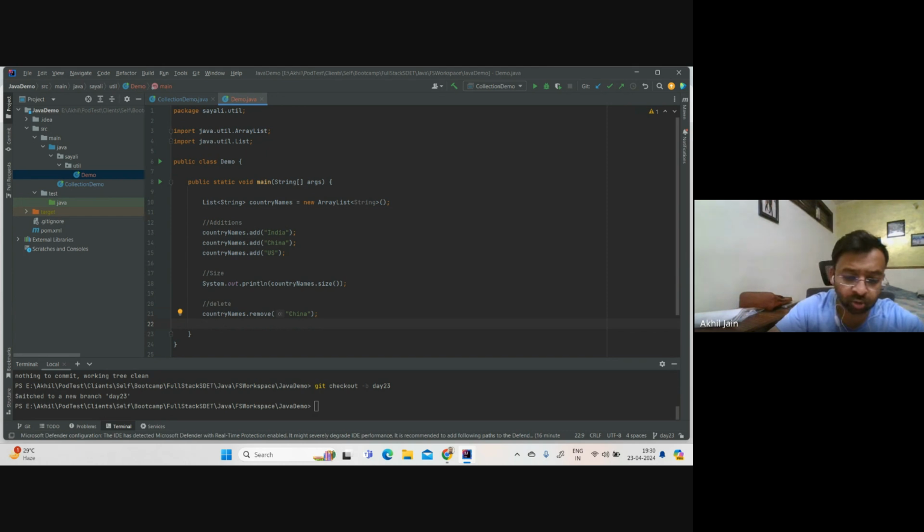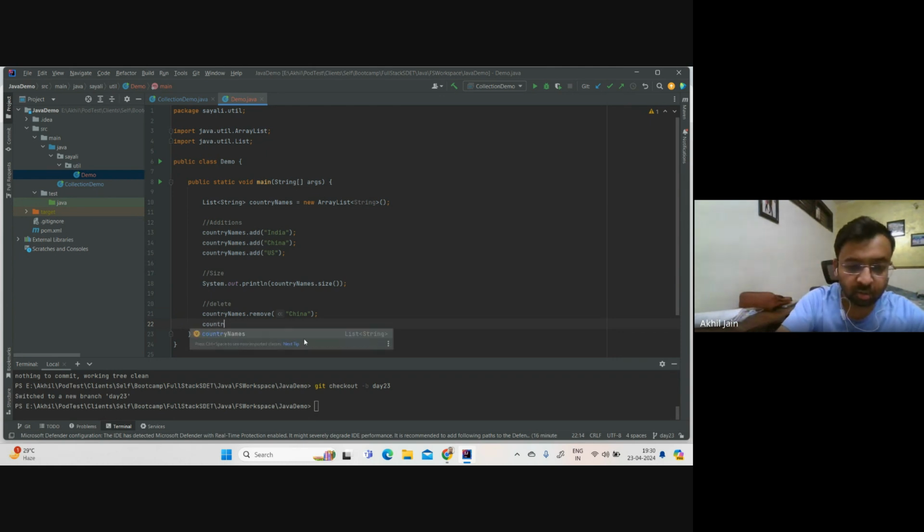Or you could also do something else. Again, list and set. I think not set, but list. In the case of a list, you have the concept of index positions. So if you know the index position of your item, you can retrieve it through that. Similarly, you can remove the item placed at that index position.